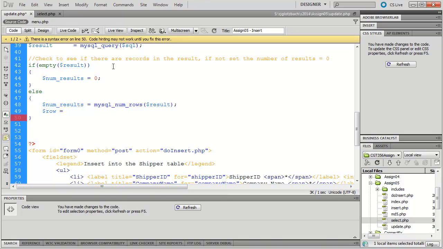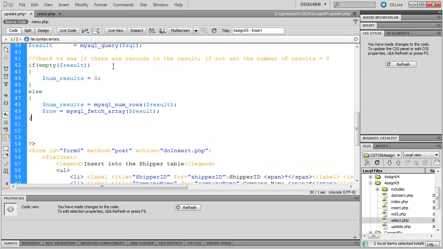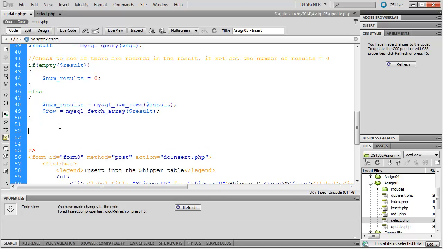So we're going to say row equals MySQL fetch array, and pass it results. If the result is empty, set num results to 0, and we're not going to be able to display anything in here. Otherwise, if there is a record, let's grab that record and put it into this variable.